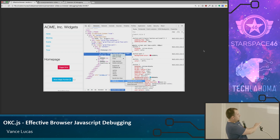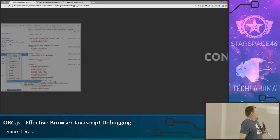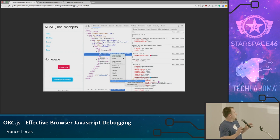But you can set a breakpoint on that DOM node, if you didn't know that, for whenever something in that DOM node changes, and a lot of different things, and we'll go over some of that. But that's part of the interactive debugging that's built into the browser. That'll basically pause script execution and let you inspect what's there and poke around in it.